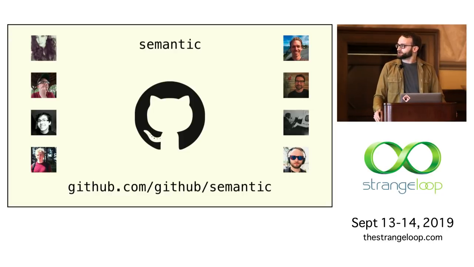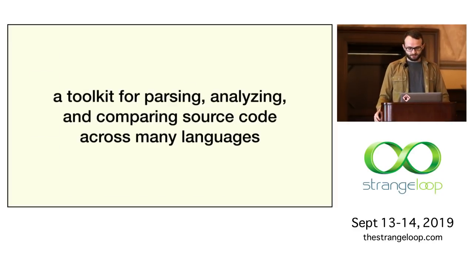This year, the semantic code team, we open sourced our library for program analysis. It's called Semantic, and you can go check it out. It powers really cool features at GitHub. Semantic lets you parse, analyze, compare, diff, and interpret source code across many different languages. We currently support Python, Ruby, TypeScript, PHP, JavaScript, and Go, and I'm probably forgetting one because there are a lot of languages, with a consistent interface to all of these languages.